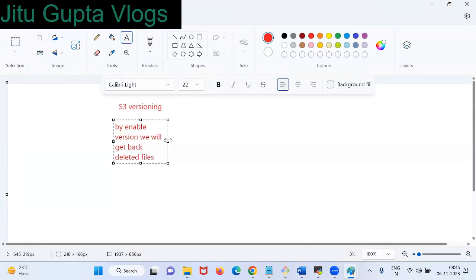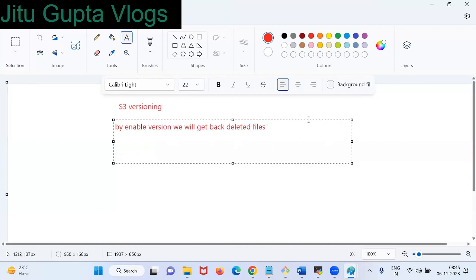So simply we can write: backup of files. If you are enabling versioning, if you upload a file and delete the file, you will get it back. Is it clear now? If you are not enabling versioning, there is no way from your end to get back those deleted files. Is it clear?